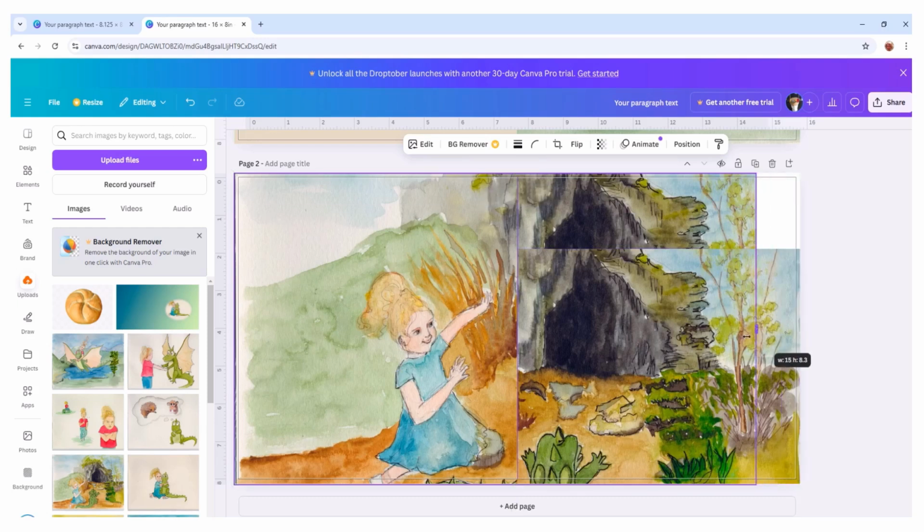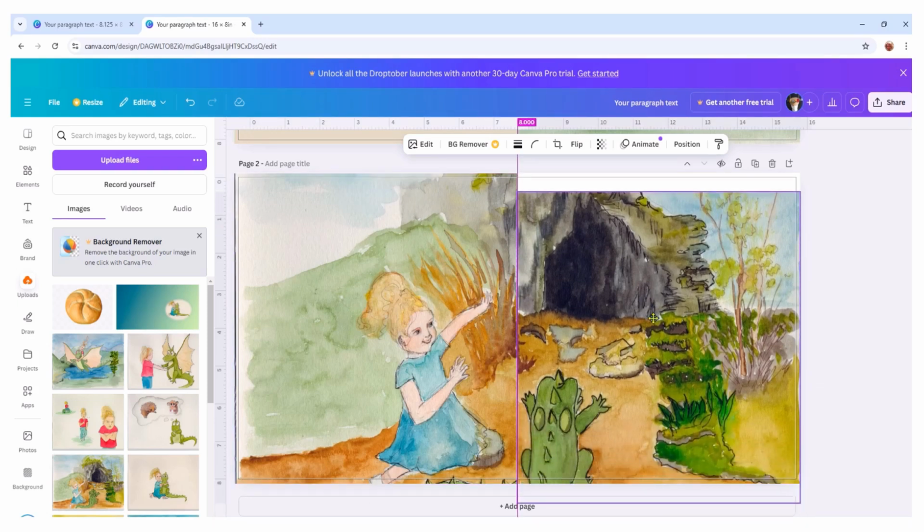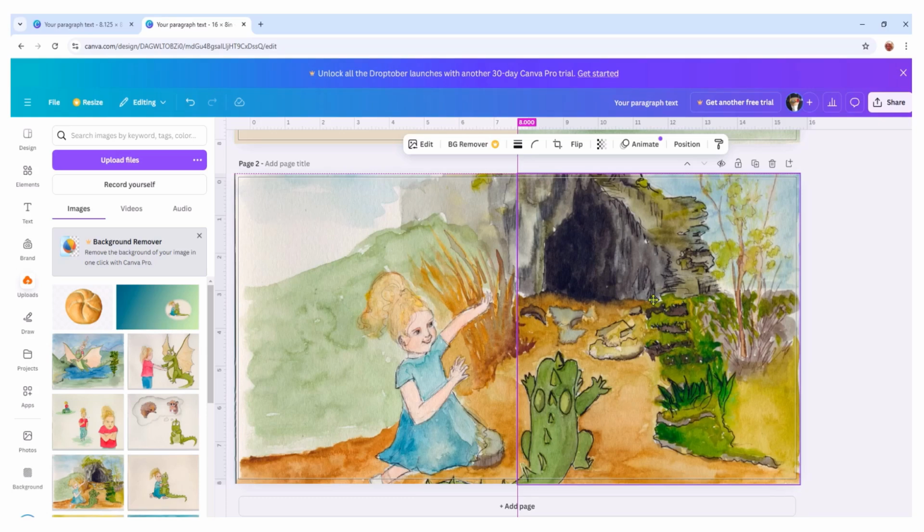I'm just going to pull that across to the center where it's gone pink. And then I'm going to take this one and I'm going to move it back up so it's all aligned.